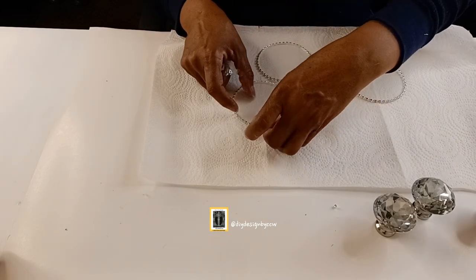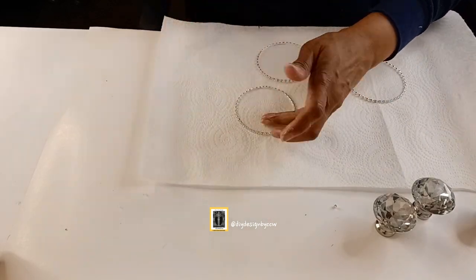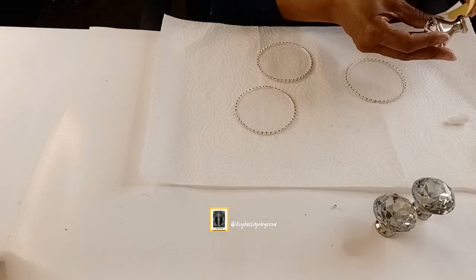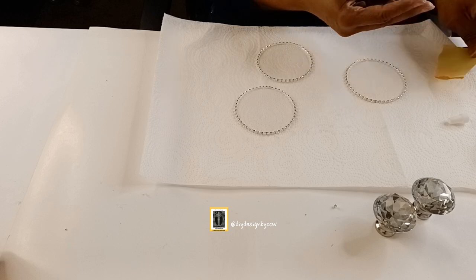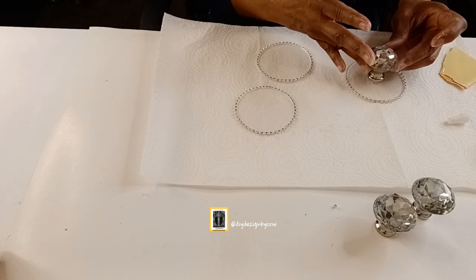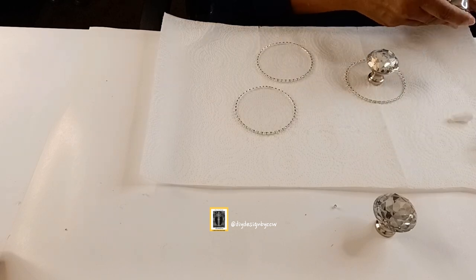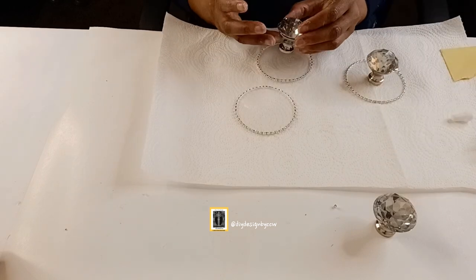And then once I do that, I'm going to glue on these crystal knobs. These crystal knobs are identical to the ones I used on the mirror, except these are a little bit larger. And then once that's done, that's it. And when I come back, it'll be time for the final reveal.